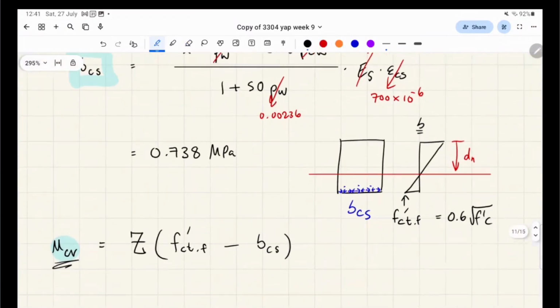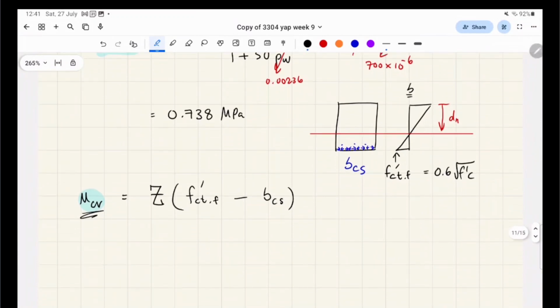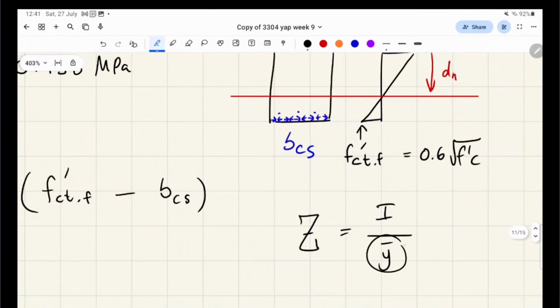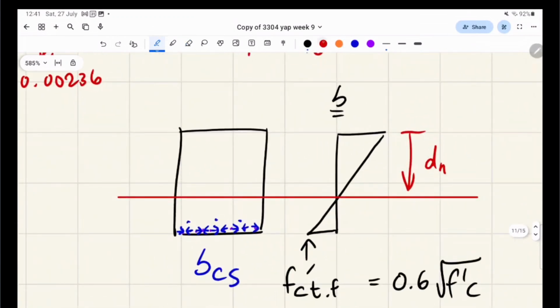Okay, I've got a question for you. So Z has this formula, if you remember it from solid mechanics. But if we look at this, that y, if we look at this, the neutral axis isn't exactly in the middle. It's not d over 2. So we call this y top and y bottom, either from the top or the bottom.